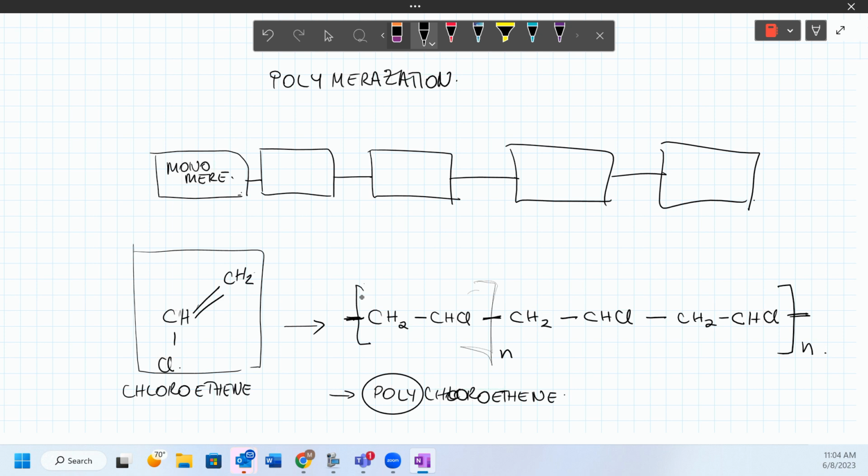So imagine it like this, that you have a block, and then this block is bonded with the same block in every direction. Everywhere where you see a possibility to connect, it is connected, creating a chain of the same block. And this is why it is called poly, because you have plenty, you have a lot of the same block.